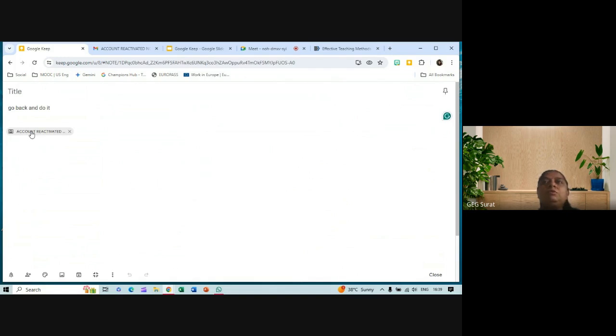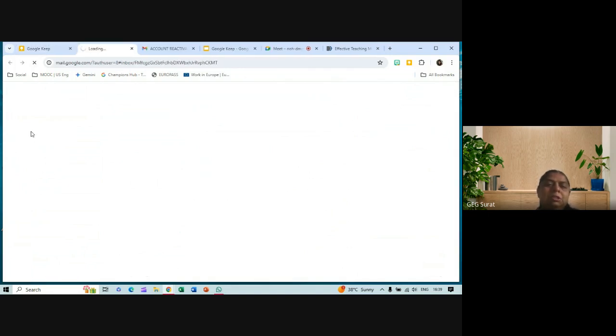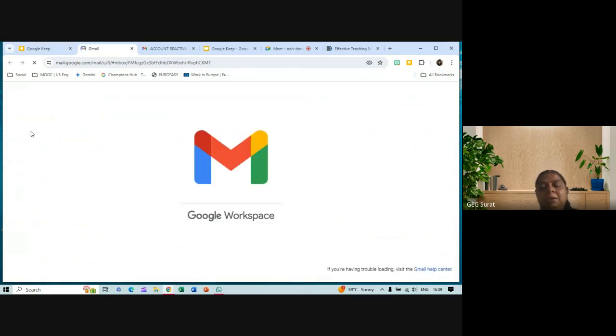So if I don't want to search for that email after a few days, it gives me a reminder: okay, I have to do this task, go on this website and do my task. So what I can do is quickly open my Keep and click on this email, and the particular email which I have preserved will open through this. So it really helps us. You can try it, and it will really help you do your tasks with Gmail.